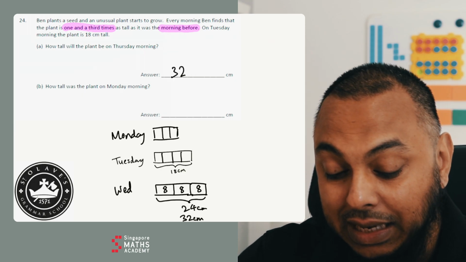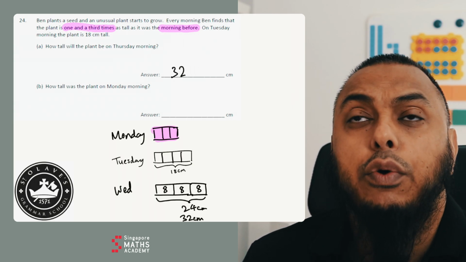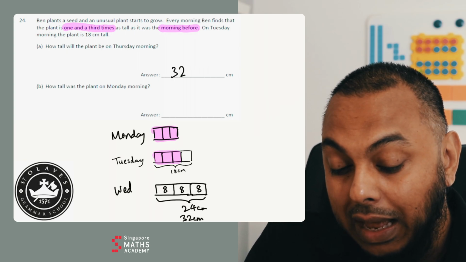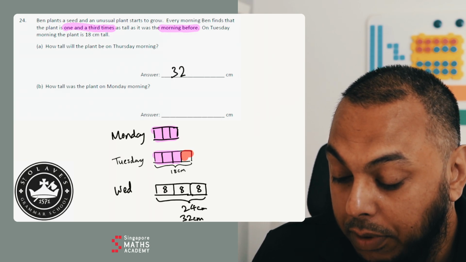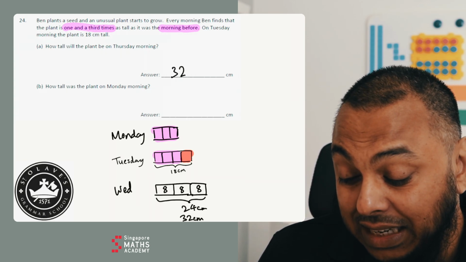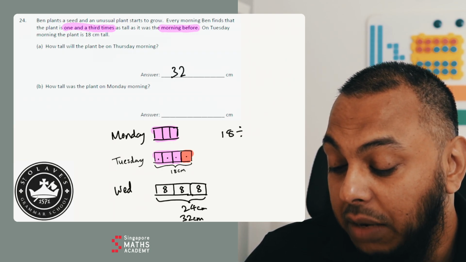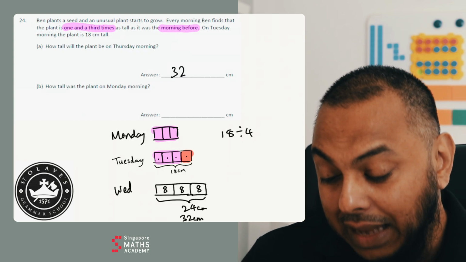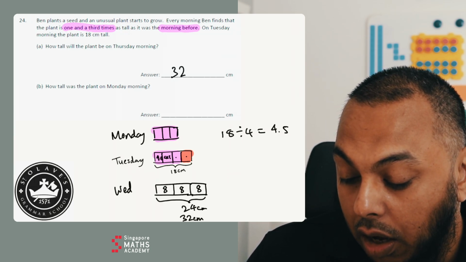Right, so I can see that on Monday, I've got this amount. I've split it into 3 equal parts so that I can add that extra 1/3 on Tuesday. So I've got the 3 equal parts here, and then I've added this extra part here on Tuesday because it was 1 1/3 of Monday. So I know all of this is 18 because it already tells us 4 equal parts is 18. So 18 divided by 4 is what I need to do. Now 18 divided by 2 is 9. And if I divide that by 2 again, 9 divided by 2 is 4.5. That must mean that each of these parts is 4.5.